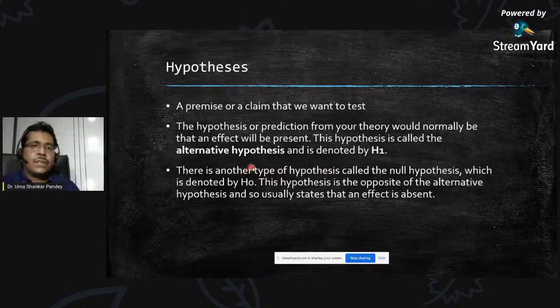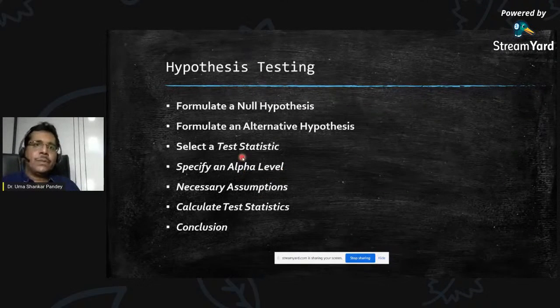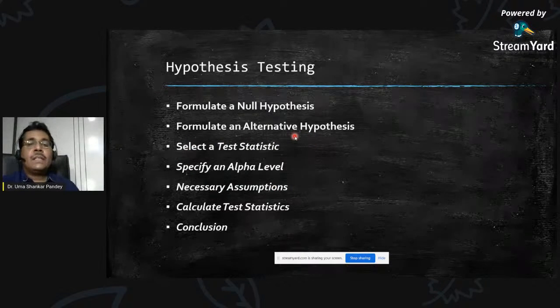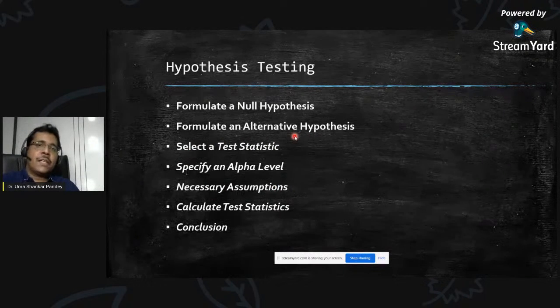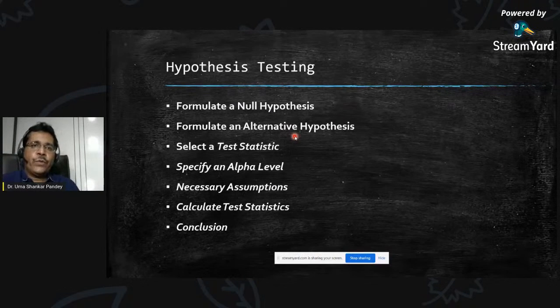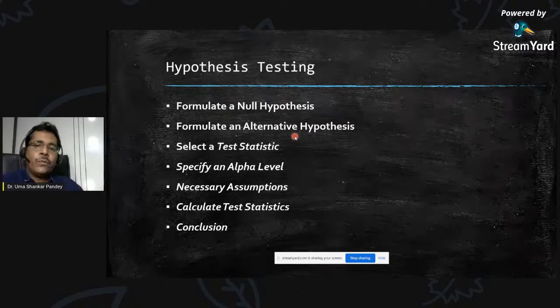So that's why we start off with a null hypothesis. And the moment we start off with a null hypothesis, we have to have a process there. I will not get into details there, but very important is to select a test statistic and to specify an alpha level. And this alpha level is very important. This alpha level is not some magic number that we just bring out of somewhere and use to get some information out. That is an assumption that we make prior to our test. That is an assumption that we have to make, or foreground, before going with the test. So that has to be specified.